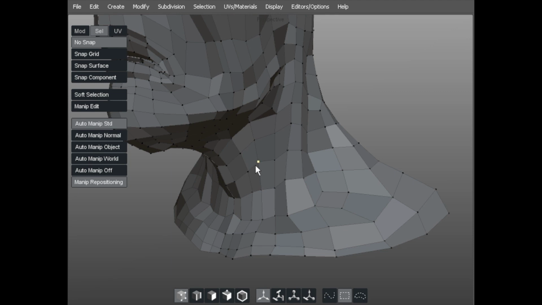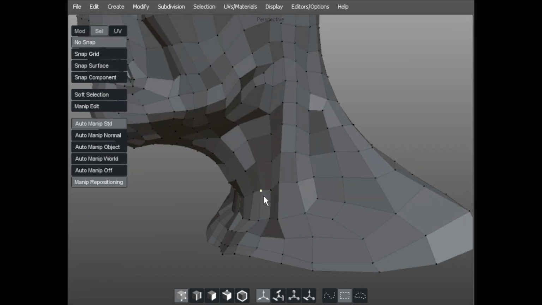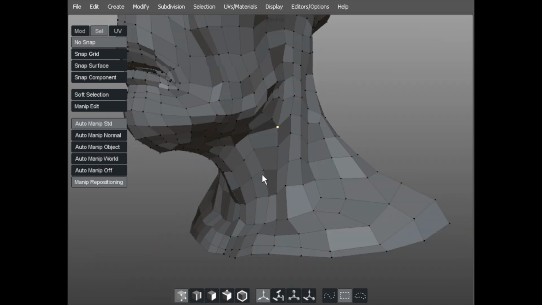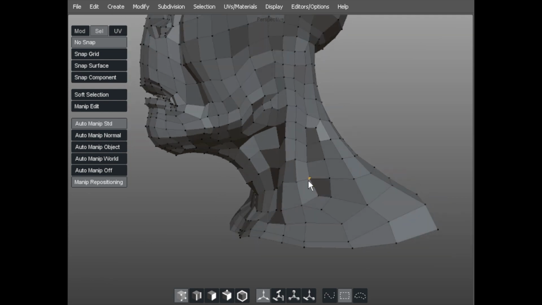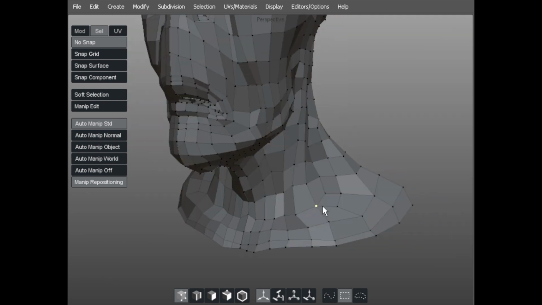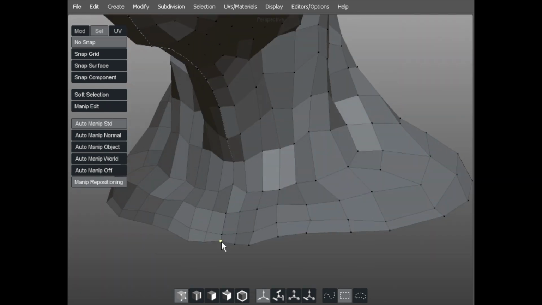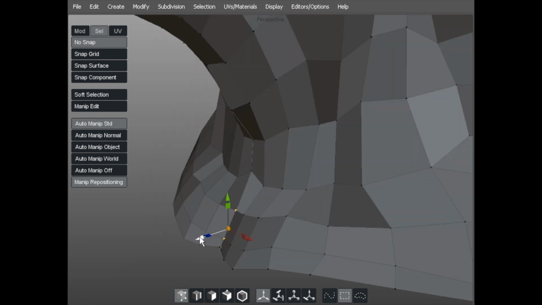And I'll probably tuck this in to give the neck area a more defined shape. And we'll tuck this center area back in a little bit.